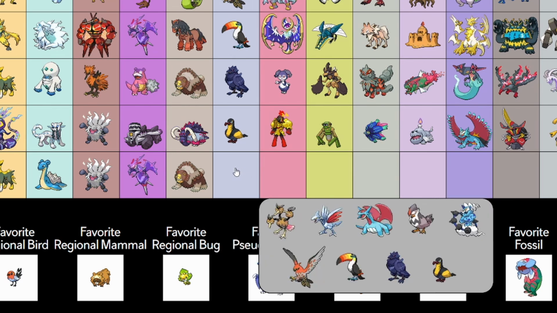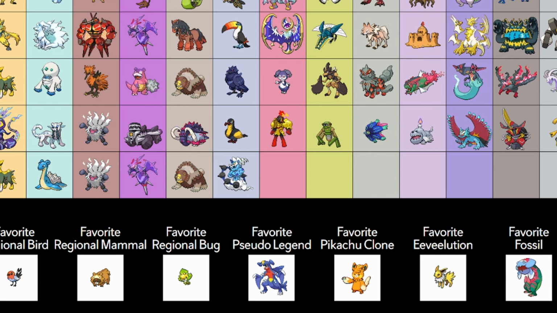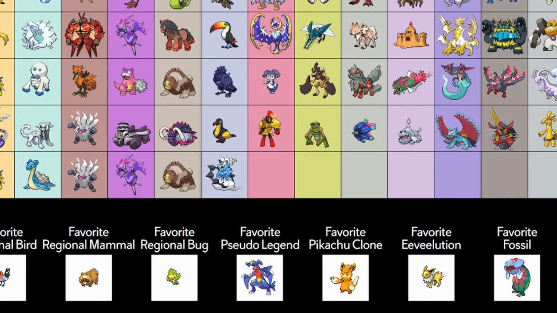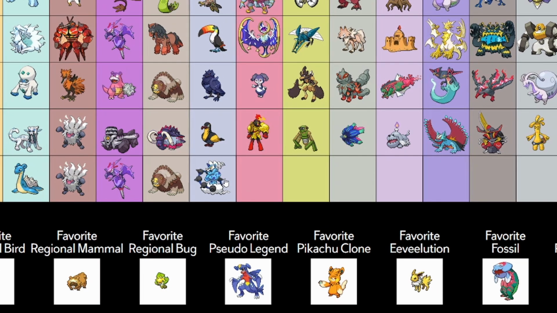Favorite flying type? This is making me choose between Talonflame and Thundurus, and I don't want to have to do that. I'd say favorite flying type is Thundurus, just because it has such a cool legendary status. And while Talonflame is my favorite final regional bird, Thundurus as an electric flying type legendary, with everything that it can do, and the fact that I have a Thundurus plushie, definitely kind of settles it for me.